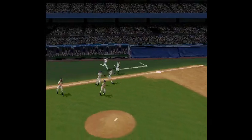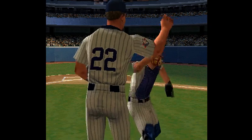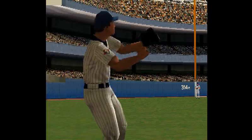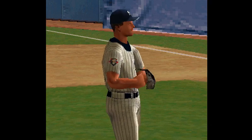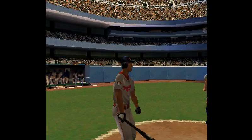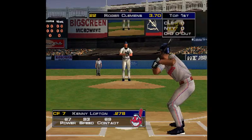Welcome, folks. I'm Jim Houston. And I'm Buck Martinez. It's a great afternoon for baseball on EA Sports. Tonight's game is between the New York Yankees and the Cleveland Indians. Well, Buck, we're about to get underway with the game. Tell us what might be a deciding factor in tonight's game for Cleveland. Tommy could be a real key here today. He's a big contributor to this team, and whenever he's on, he always puts his team in position for a W. Thank you, Buck. Now let's get on with the game.